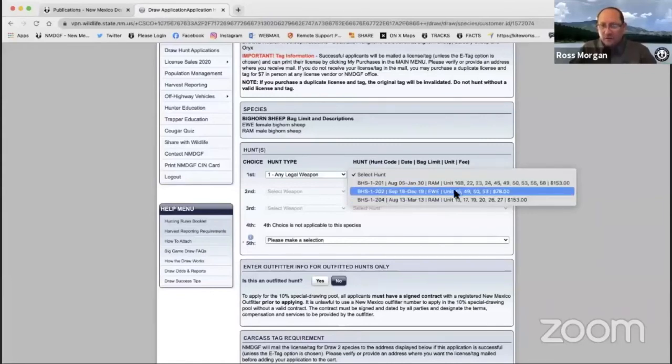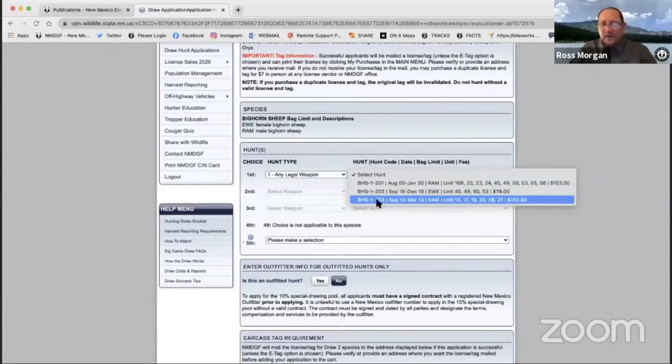The 202, which is units 45, 49, 50, and 53, which is basically Pecos Wilderness, Gold Hill, all that country. And then the Bighorn Sheep 204, which is units 13, 17, 19.